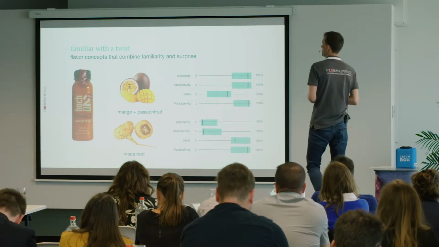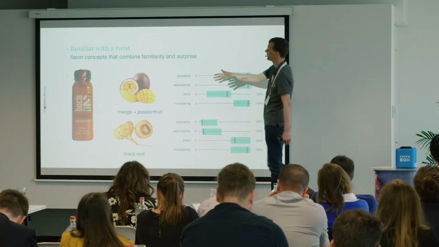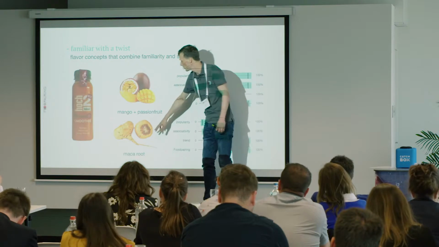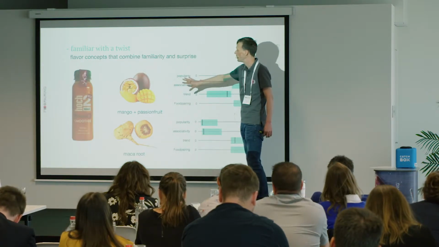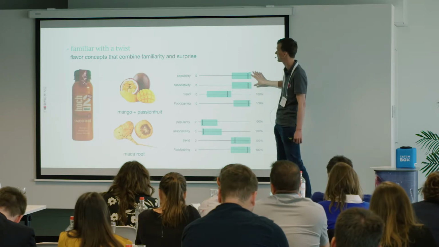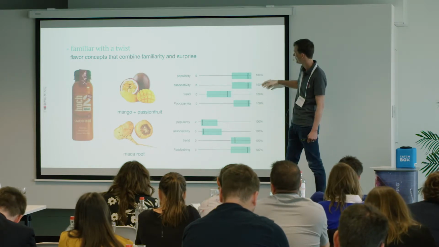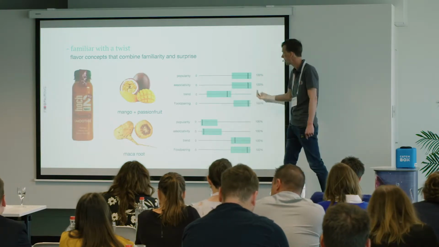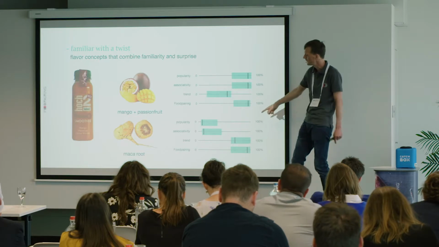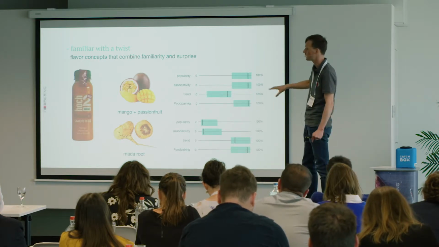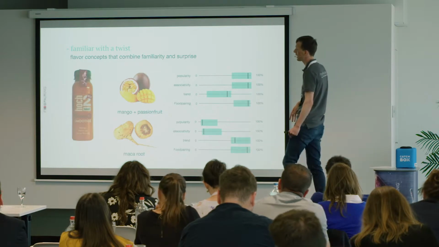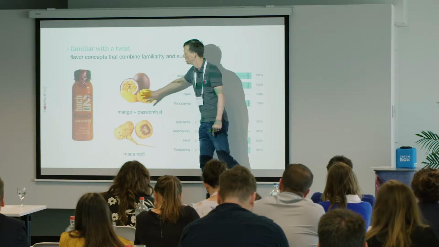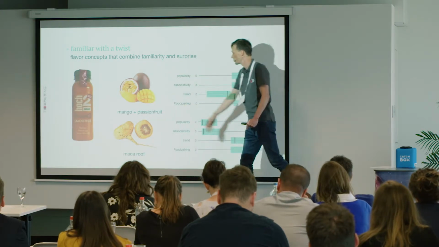When you talk about familiar with a twist, for example, a drink that has mango passion fruit, which is familiar, and a twist, which is maca root. So in the familiar, you will see, again, the same settings as inspired in tradition, high in popularity, high in associativity, trending can be lower, and high in food pairing match. But the twist is an innovative twist, because we have to make an innovative line extension. So we have to add something to a combination already very much known within the smoothies. And for example, that was found in the maca root.